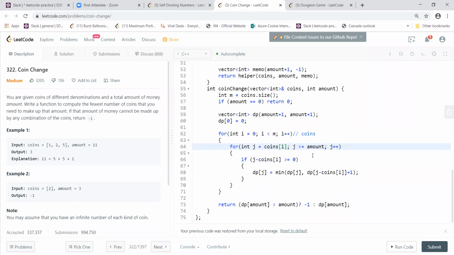And my second question is, does the order of coins matter? Do we have to sort it, or can it be random, anything? It can be anything, like 5, 2, 1 or 1, 5, 2. It should work. As there's an infinite supply, you have to emulate all the coins.